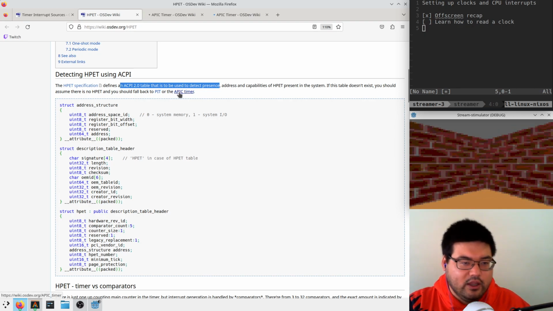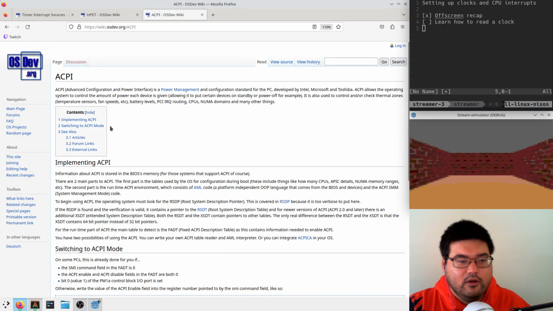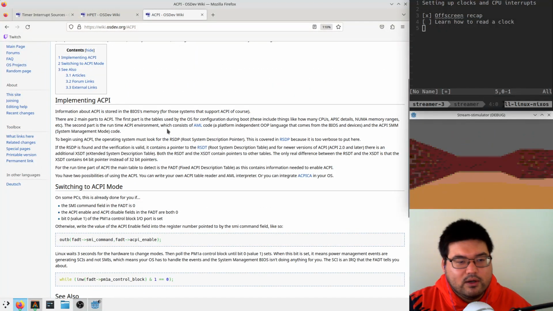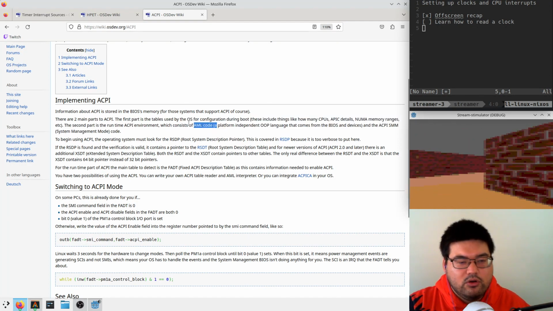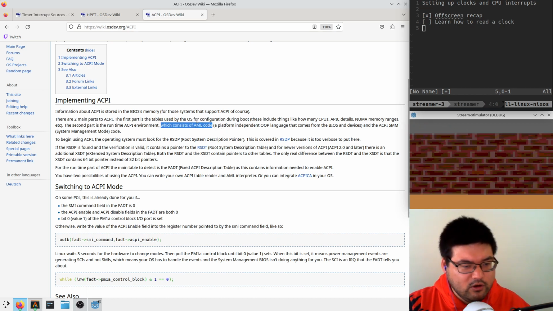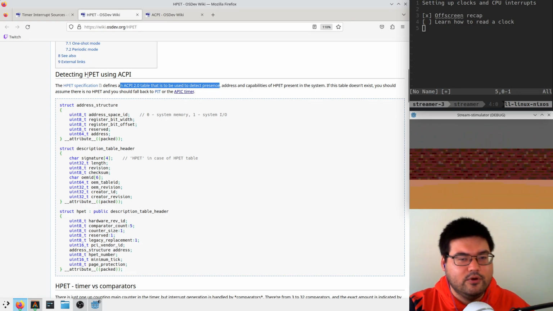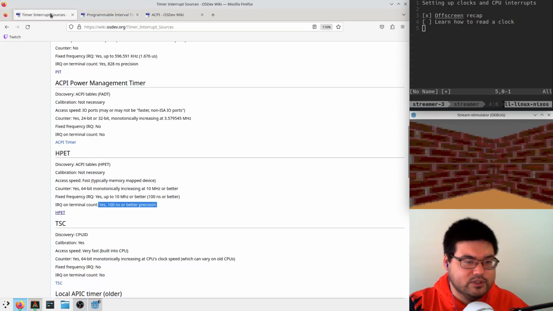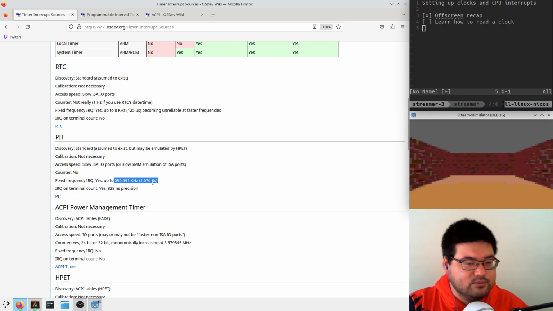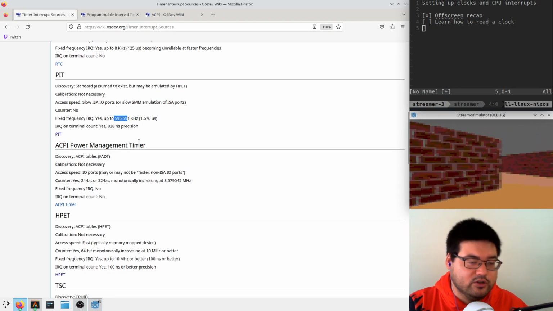So then I started looking at what the hell ACPI is, which looks like a power management standard with descriptor tables, and if I remember correctly there's AML code written for it, so do I have to add an interpreter for this? I think I read that somewhere. Anyways, ACPI seems a bit complicated as an initial thing to look at. It says if you can't find it, fall back on the PIT, which is the level right below, basically the same except it doesn't have as much precision. We had 10 megahertz here, we have 590 kilohertz here. So that's about 20 times slower.